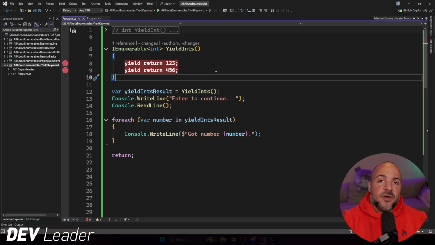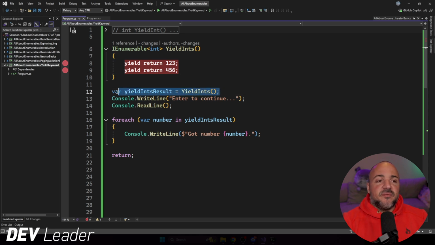Now, the next thing that I want to bring up, because this is yet again something else that people seem to get stuck on, or they end up making mistakes because they don't realize it: an iterator, when we do this type of assignment here, is not a collection. I know that it looks like it because we literally have 1, 2, 3, and 4, 5, 6 coming back. However, it's not a materialized collection. It's not a list, and it's not an array. That means that if you were to call yieldInts again, or in fact, if we were to call yieldInts result one more time, it is going to execute this method one more time.